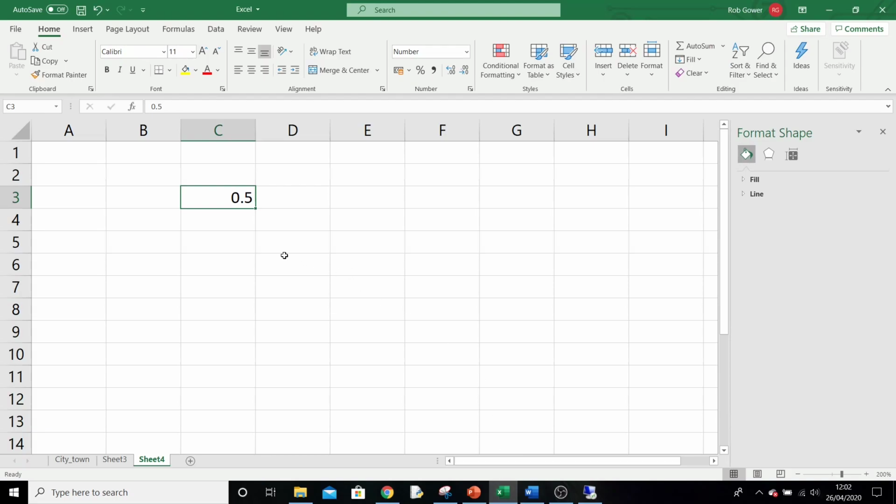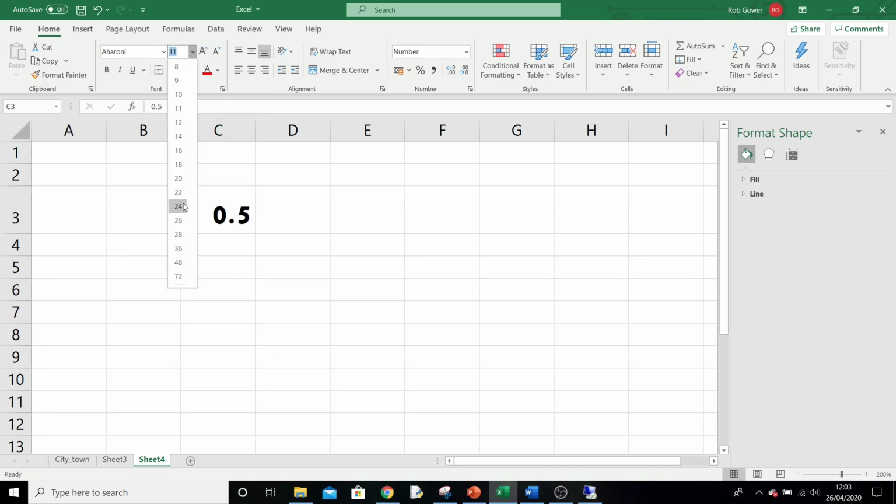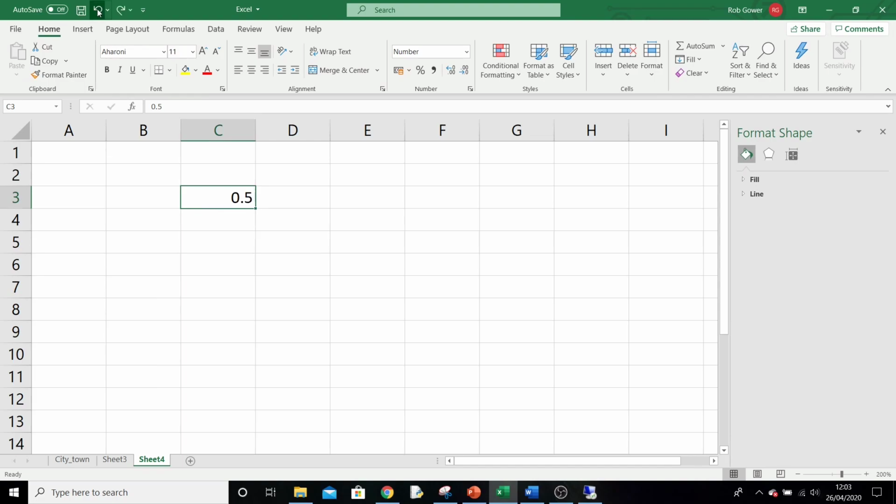So formatting basically means how you want information to be displayed. It can be something simple like bolding, italics, the font type, the font size. All of those things count as formatting, but on a more complicated level, you could ask, how do you want a number to be displayed? If I've just typed in here 0.5, that's all I've typed in. Now, what does that mean? This could mean many things.